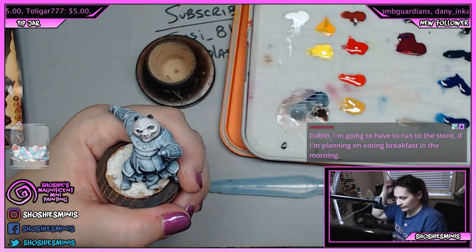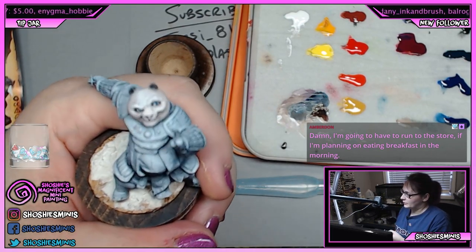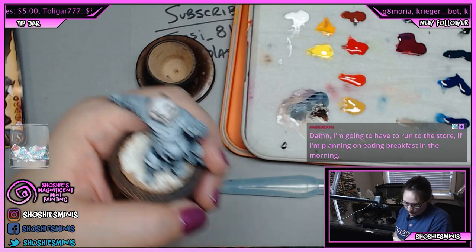What a cutie. That's okay, Cajun Mage. I'm gonna put this online so everybody can see. Pretty stoked about these paints. Let's do a little color.